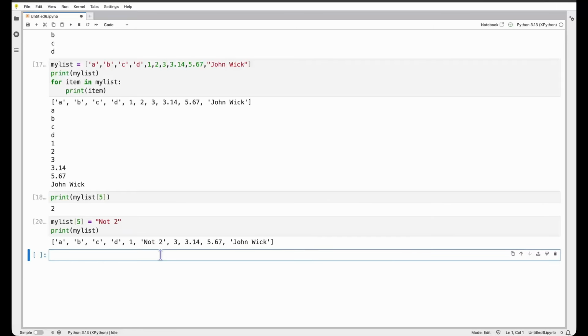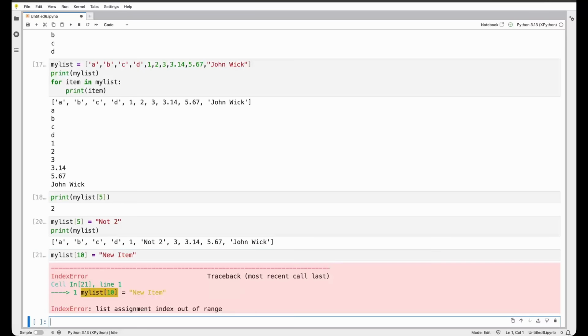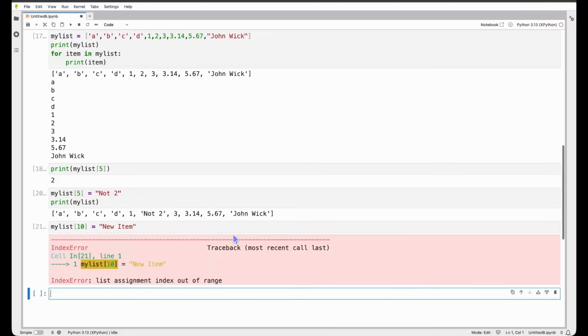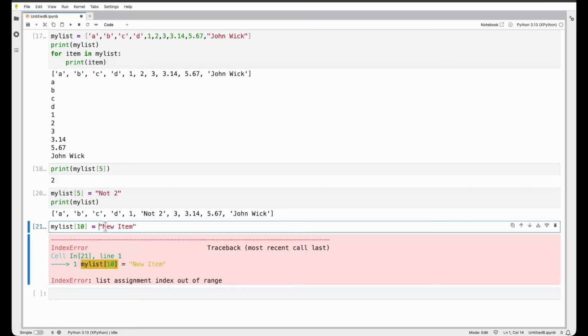But can I add to a list? So let's say if I do my list and I say this is at 0, 1, 2, 3, 4, 5, 6, 7, 8, and then 9, can I do 10 and say new item? No, you cannot. Okay? You cannot use or add onto lists in this particular manner. To be able to add to the list, you'll have to use a function called append.